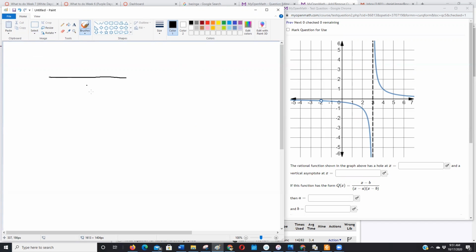So I know the vertical asymptote's at x equals 3, and it's positive. And it doesn't act like 1 over x squared. It acts like 1 over x. So I know I don't have to square that. And then I see the hole in the graph. So that tells me that x equals negative 2 is not in the domain of this function, but there's not a vertical asymptote. I know 3 is not in the domain of this function because there's a vertical asymptote there, and the graph doesn't cross. There's no point on this graph that has 3 as an x coordinate. So 3 is not in the domain. But also negative 2 isn't either.